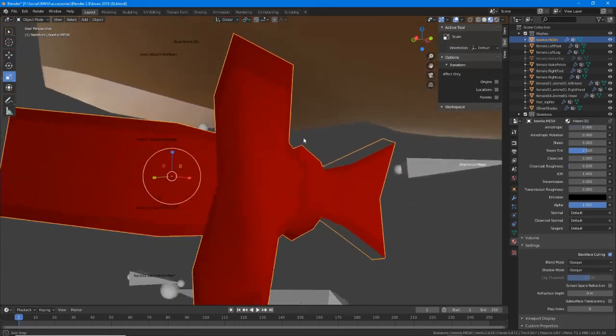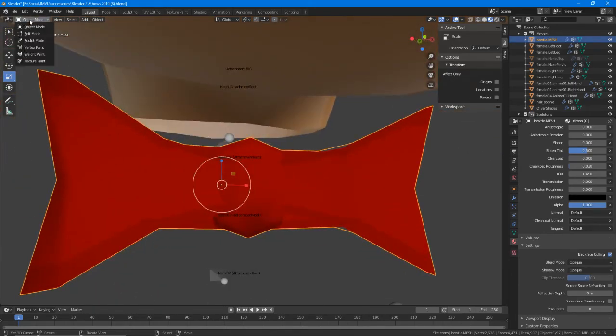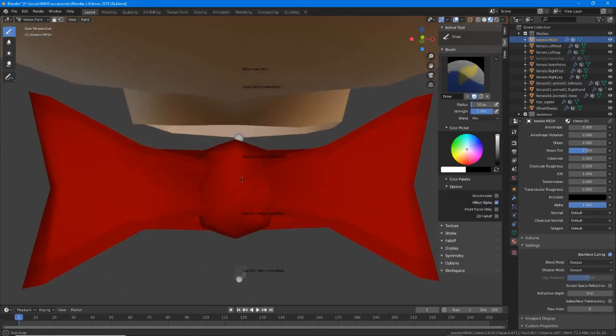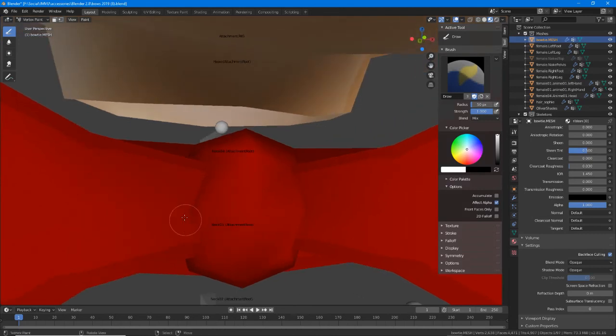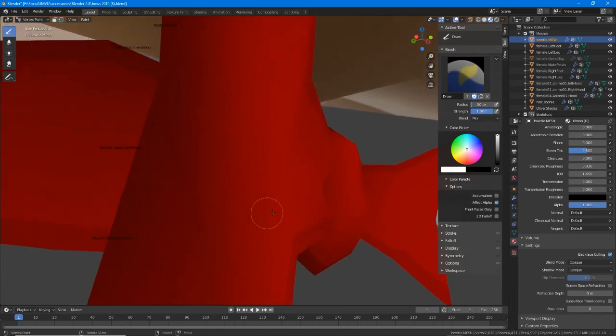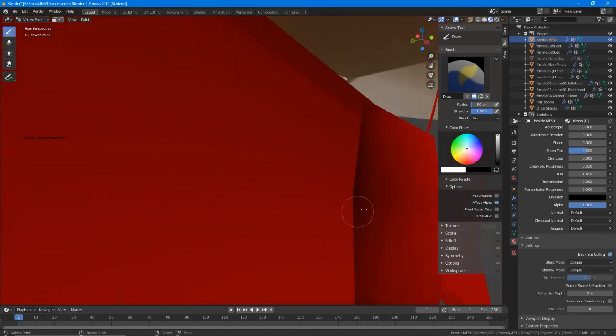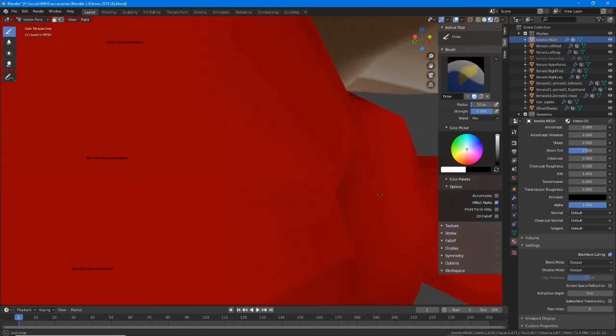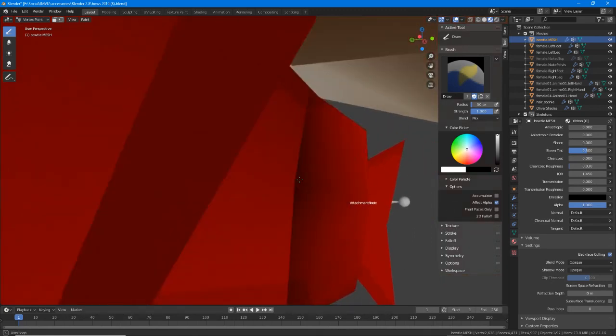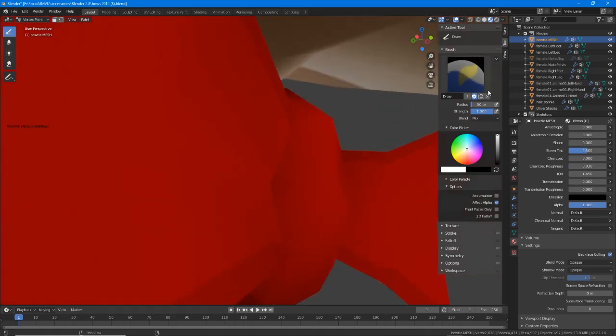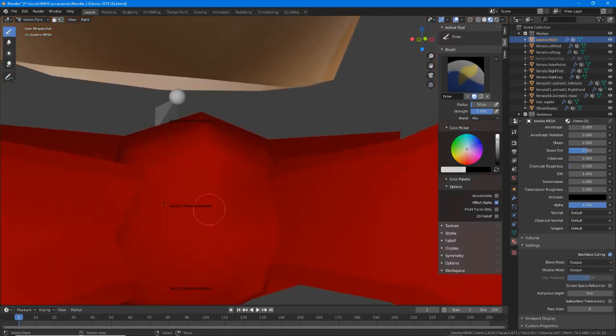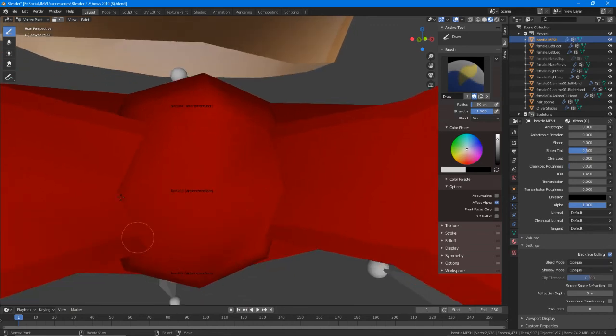That would probably explain why the vertex painting wasn't working properly. Yes, it does. Dagnabbit. Where's that vertex gone?